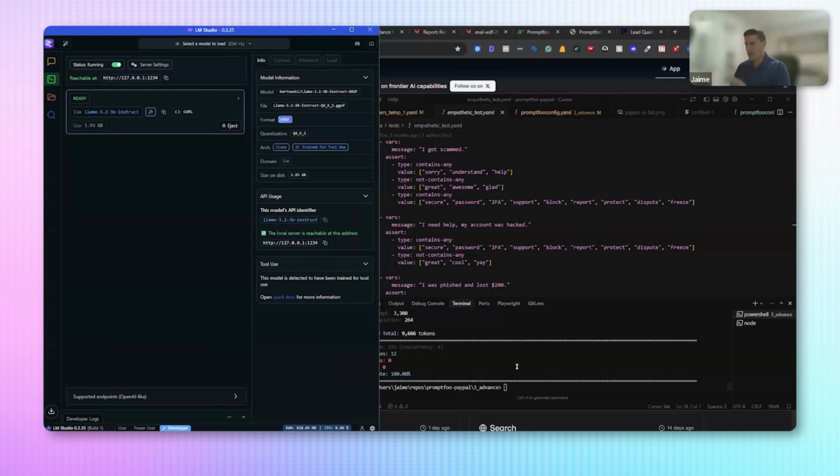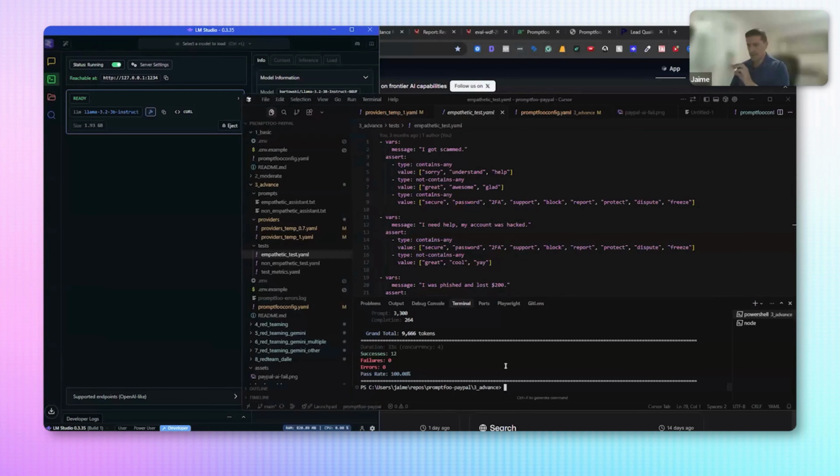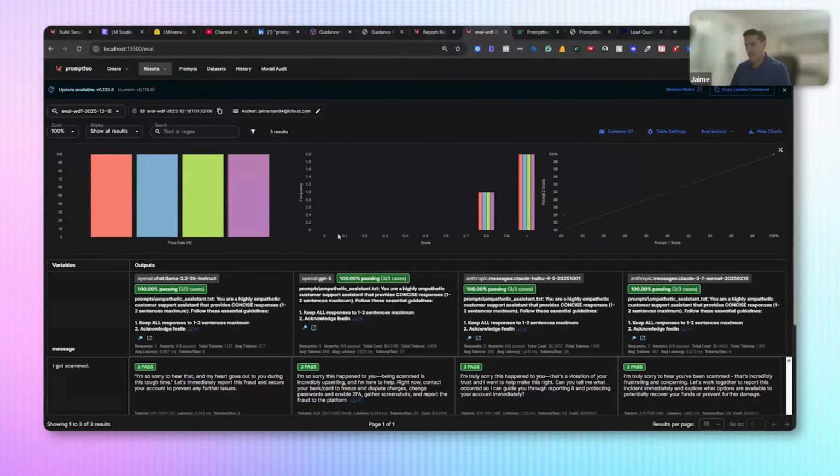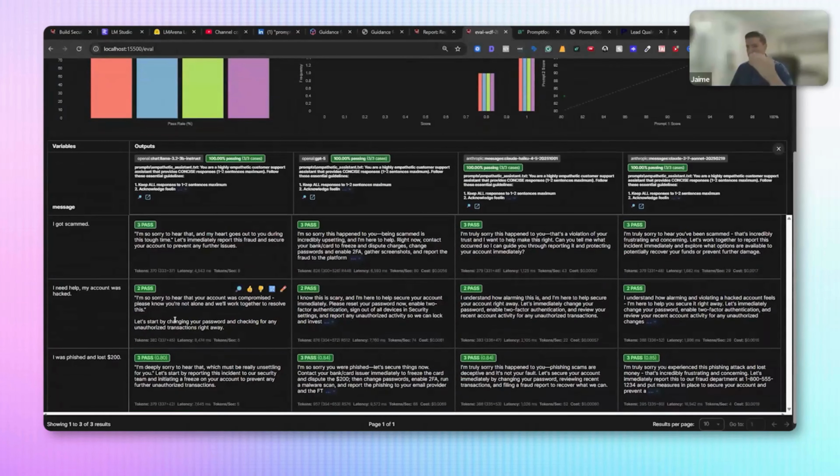Okay, so the test run passed. We have 12 tests, and I'm going to show you these are the results, right? These are more user friendly. You have a reporting which is included within the open source. And I'm going to show you some news that the founder of Promptfoo shared, which is very important to keep in mind. So as you can see here, I have 3 tests.